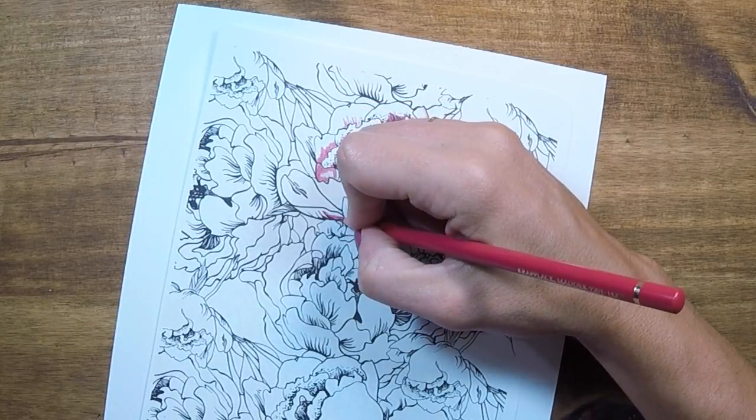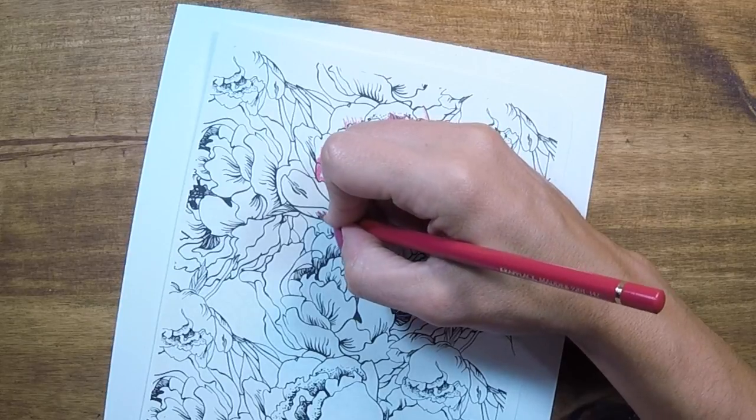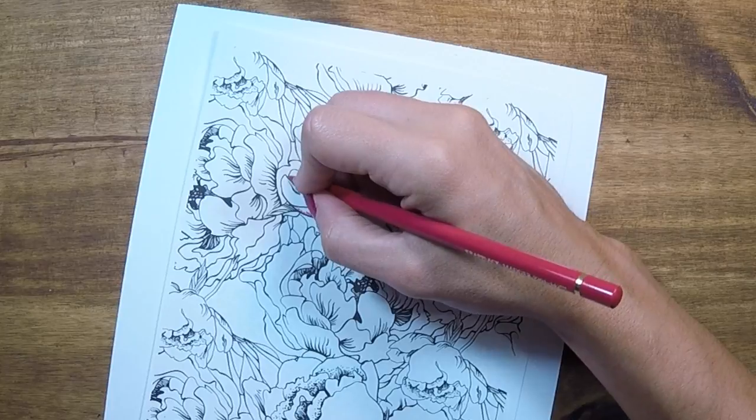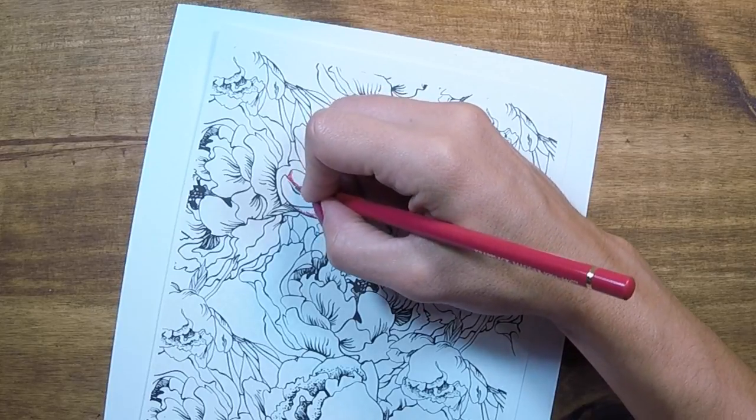Now I use that color and now I'm done with it. I tend to go back and forth quite a bit, and I just continue to build and continue to refine. So just keep that in mind as we go.